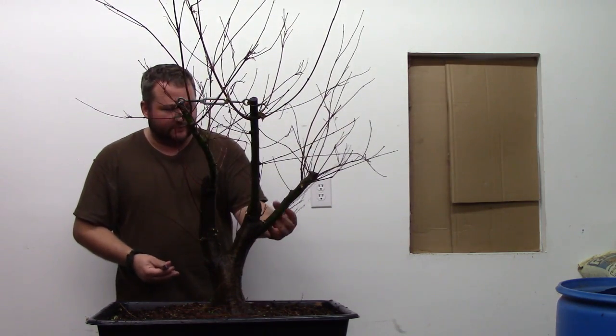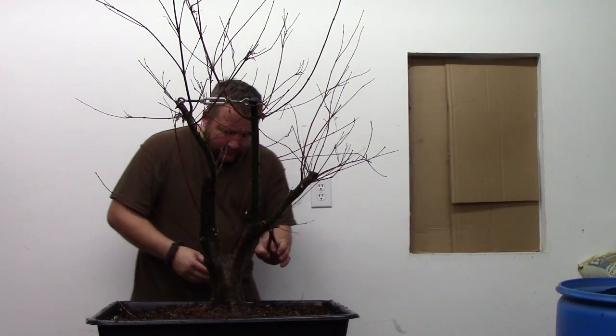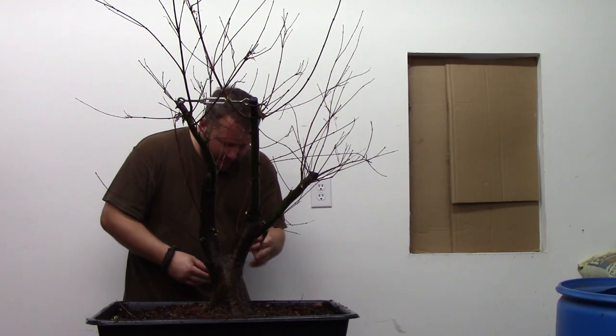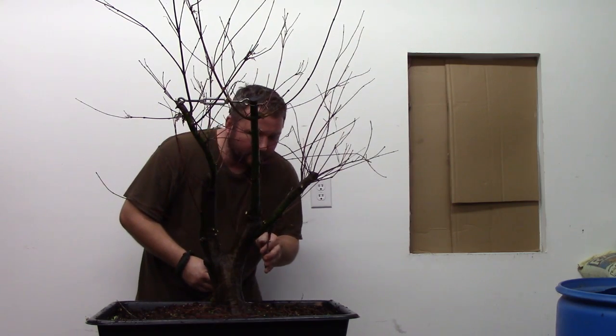Same situation over here, we've got a cluster of them growing here. And so we need to weed out the ones that we're going to keep, or weed out the ones we're not going to keep, I should say.